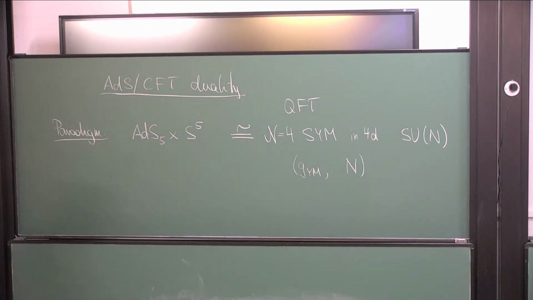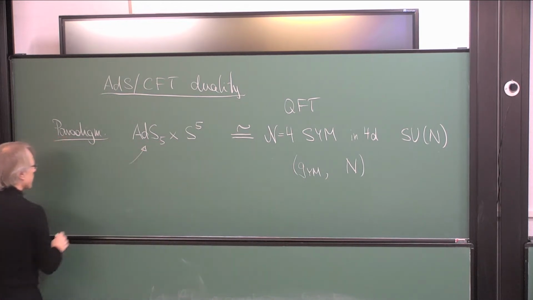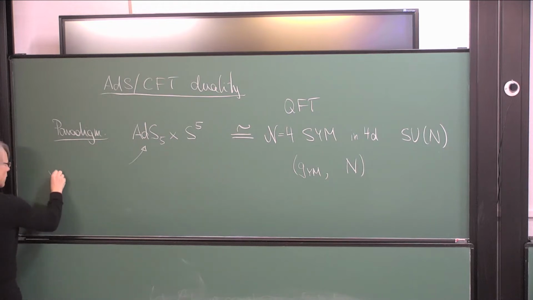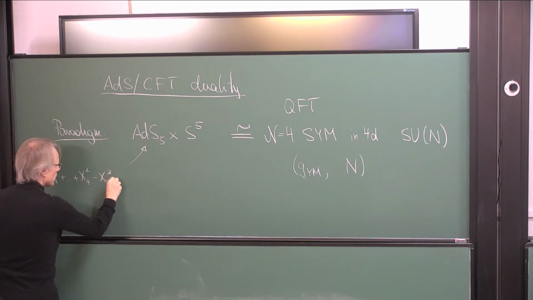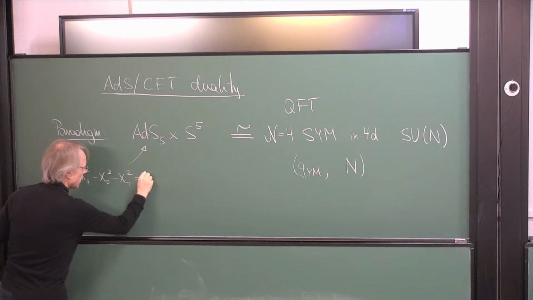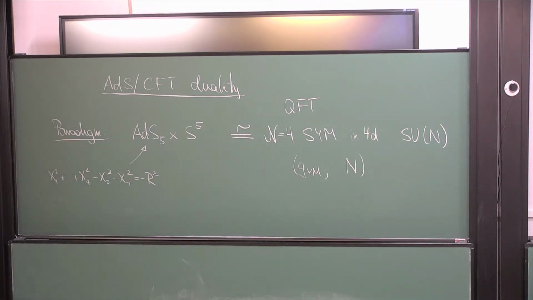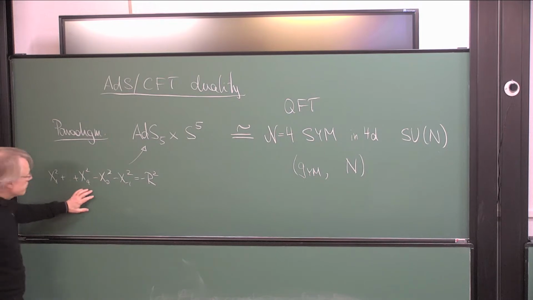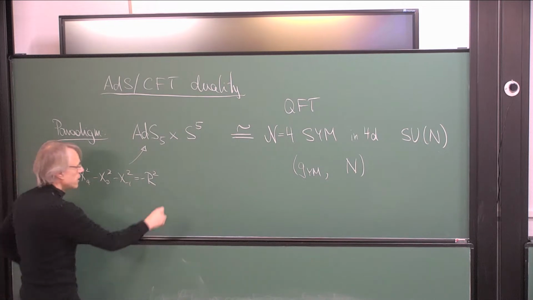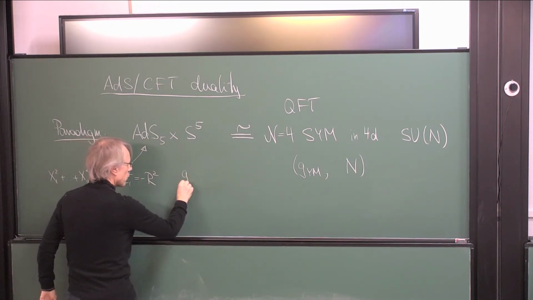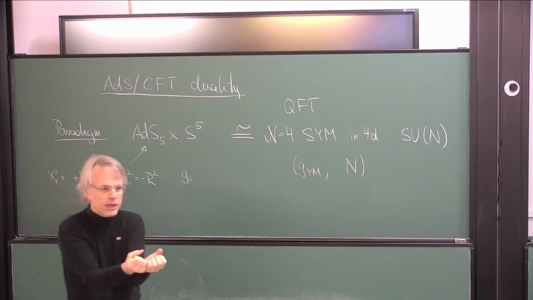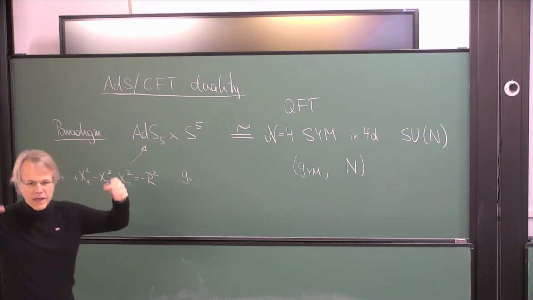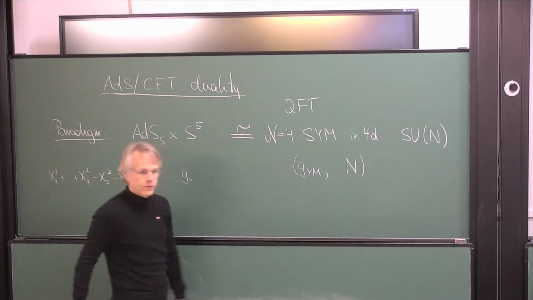On the string theory side, AdS5 is the space characterized by x_1² + ... + x_4² − x_0² − x_{−1}² = −R². It's a hyperboloid embedded in one dimension higher. So it's characterized by a length scale, a radius, or the inverse of the curvature. The parameter on this side is the string coupling constant, which is the measure for the strength at which a string can split into two and join again. So it's like the coupling constant of the gauge theory.